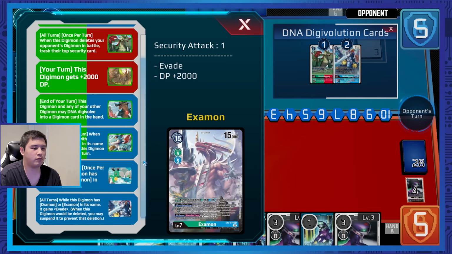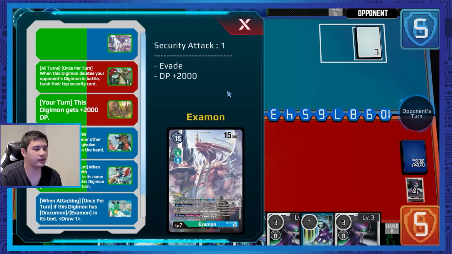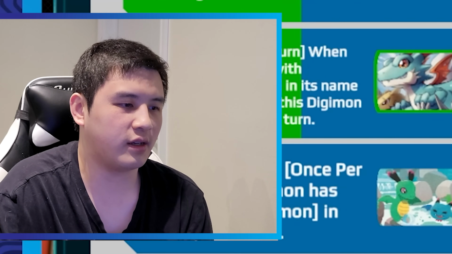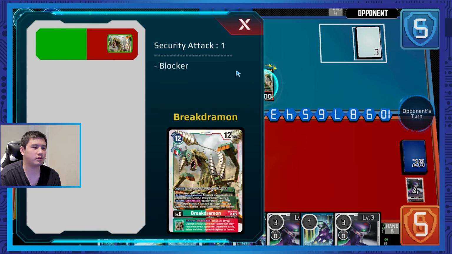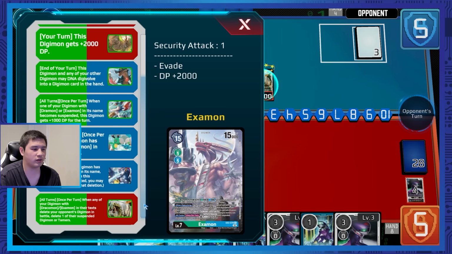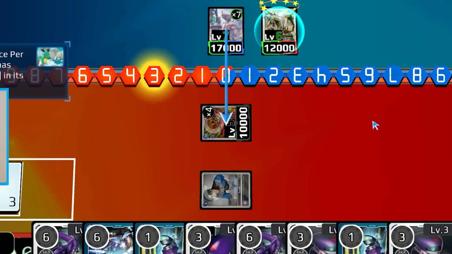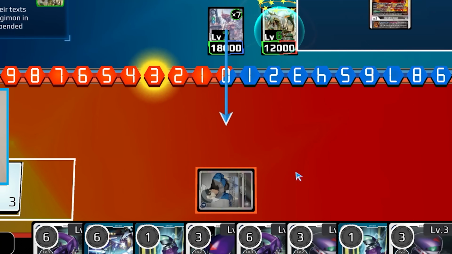Now, how can they control the board here? Does it have evade though? It doesn't have evade, right? No, it does. It does have evade. Oh, it can attack too. The Breakdra, yeah, the new Breakdra is so good. Oh no, now we're just gonna get our board annihilated. Oh man. Oh man. Oh man. This is not good. Bye-bye, Zenith.